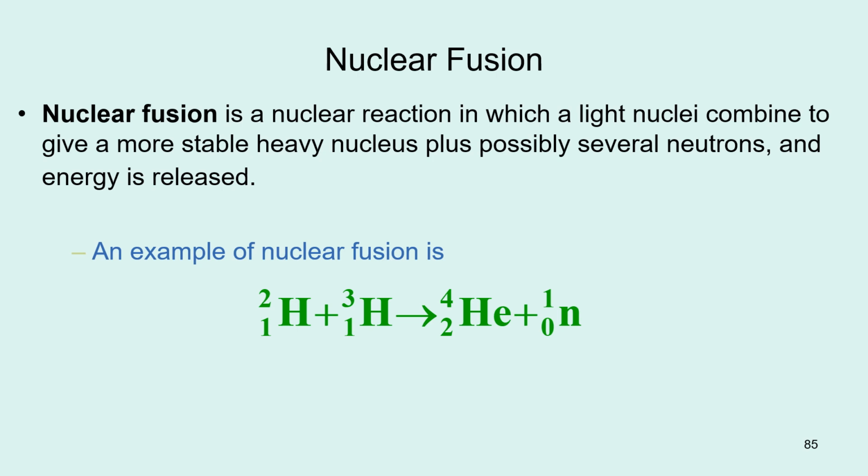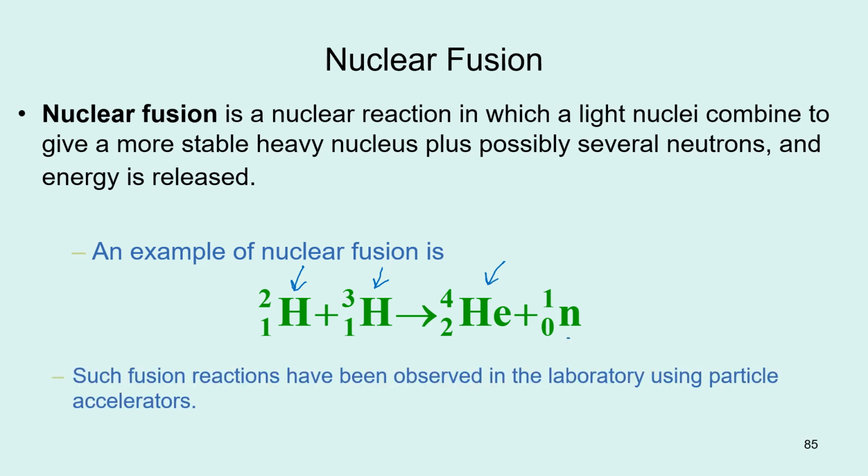No, we didn't look at this earlier. But anyway, if you take deuterium, so hydrogen with 1 neutron, and tritium, which is hydrogen with 2 neutrons, and you force them to combine, and again, these have to happen at very high speeds, at high energies, high temperatures, then they can create helium and a neutron. This has been observed in the laboratory using particle accelerators. Like I said, they have to be going really, really fast, otherwise they'll just bounce off each other.